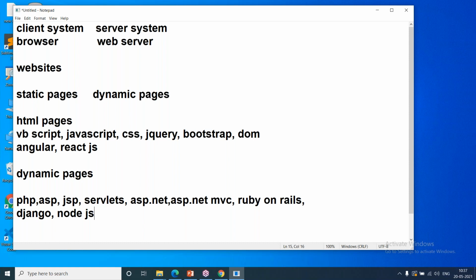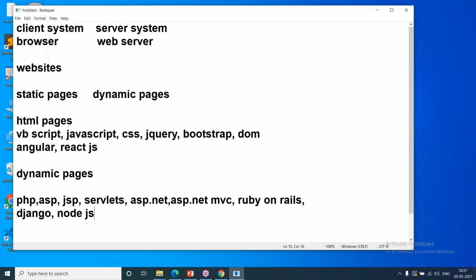Many of these are very popular. In these back-end technologies, website development is very difficult. If you take Java or .NET, developing a website takes a lot of time. It will take days together to complete the project.